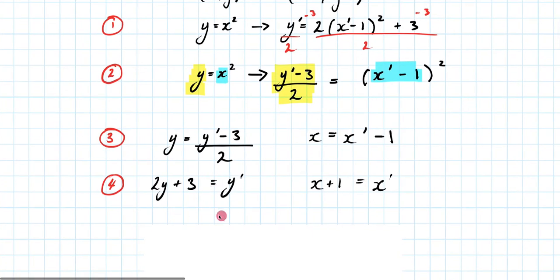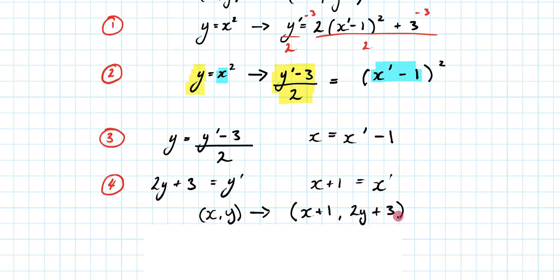So I could come here and say, I'm starting with x, y, my original point. I am then applying a transformation in which I'm going to plus 1 to my x. And we know that that's going to mean I'm plussing 1 in the positive direction of my x-axis. Then I'm going to have 2y plus 3 because of that. And this is telling me I'm dilating by a factor of 2 from my x-axis. Remember that when I have a number in front of my y, it means it's dilating from the x-axis. And then I'm plussing 3, which means I'm going plus 3 in the positive y direction.